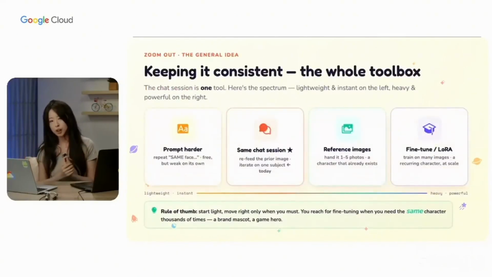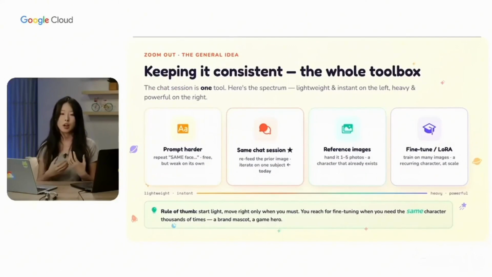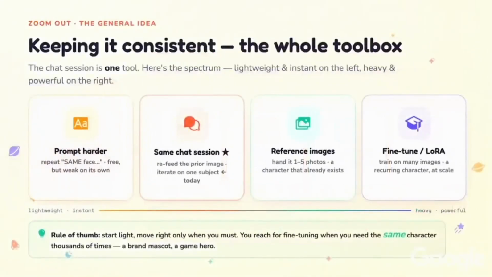However, before we move on, this is not the only way to keep the character consistent. You can see on the screen, from left to right, we go from lightweight work to heavy work. From the very left, you can simply prompt really hard, keep telling the model to repeat the same face, same suit, and keep adding really strong prompts.